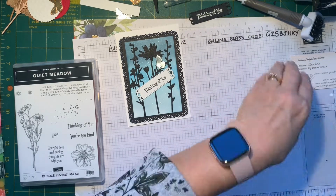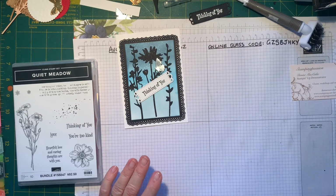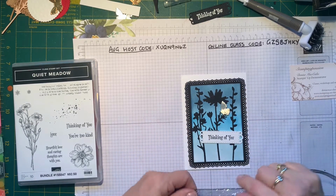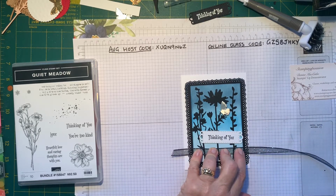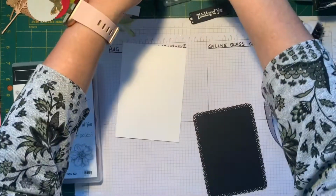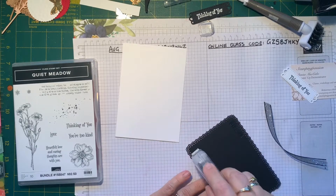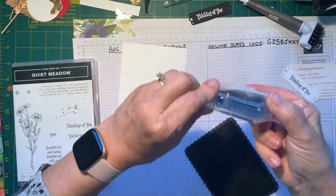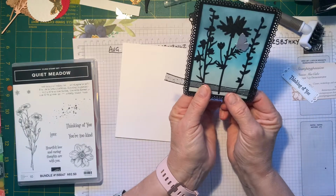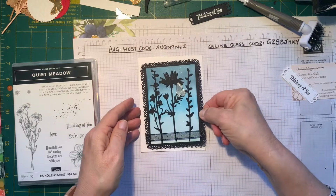Yes, I think I like the white one anyway. Excuse me, clearing my throat. Just have a sip of water. Okay. Yeah, I do like that better. And where's my ribbon gone? It's over here. So I shall get some Seal Plus down the bottom. There we go. Yes, because the ribbon's got sort of splatters of sparkle in it too, so that looks really cool. That looks good. Happy with that.